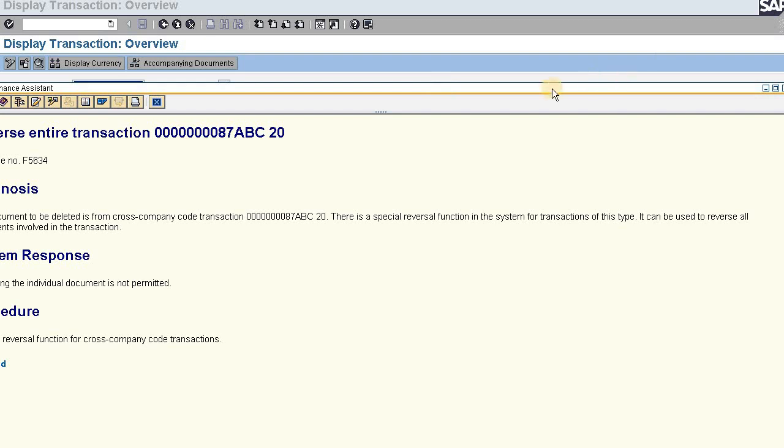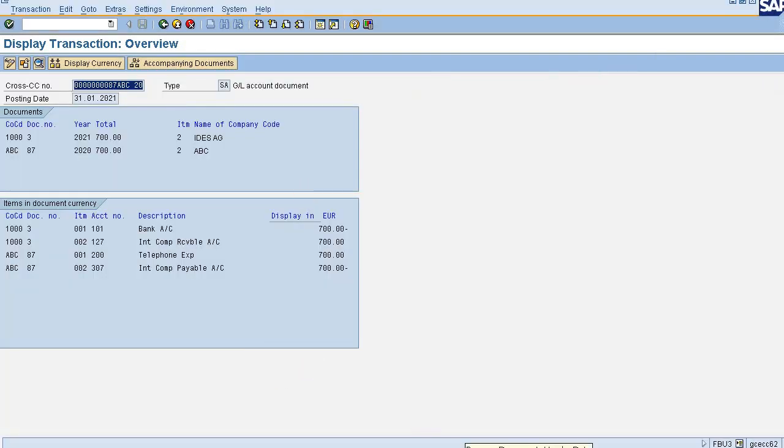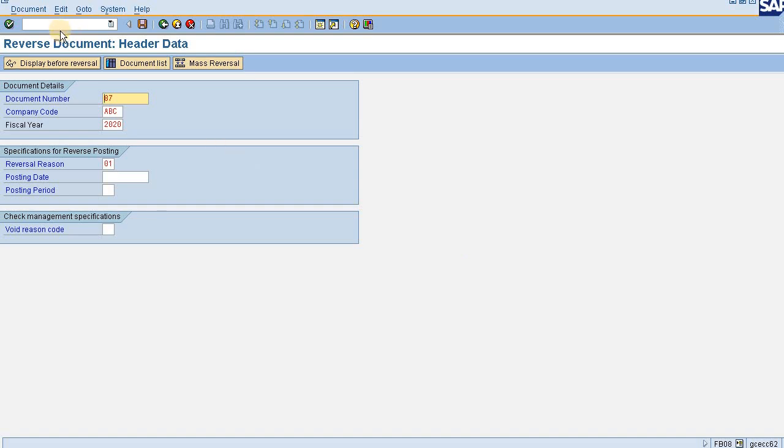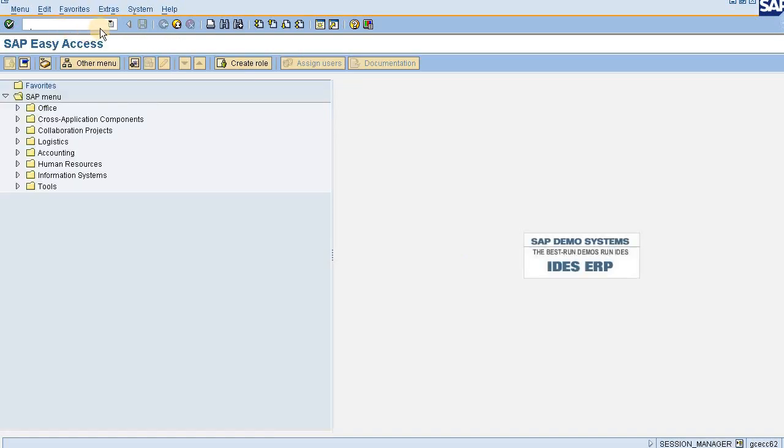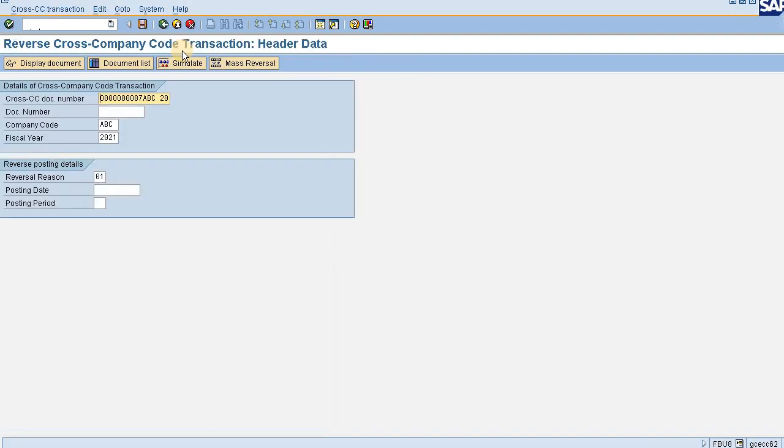In order to reverse the intercompany document number, I have to go to this transaction, FBU8. This is the transaction wherein I can reverse the intercompany document number. So I am going to this transaction.